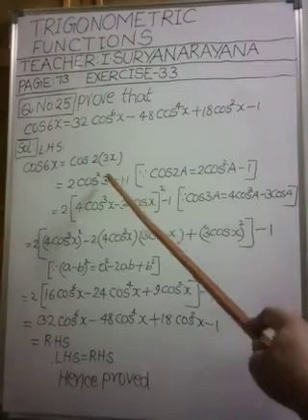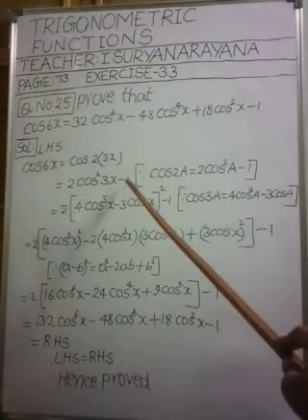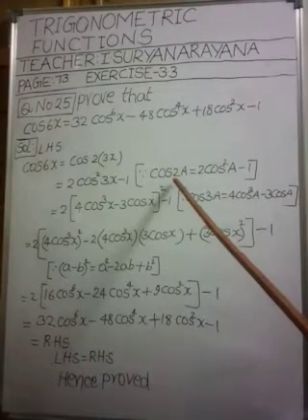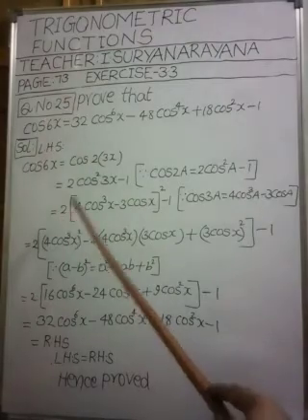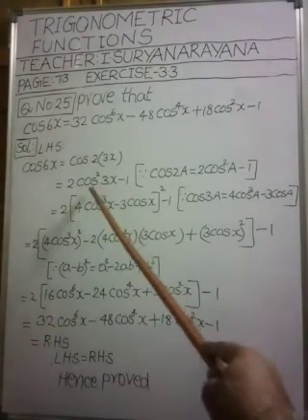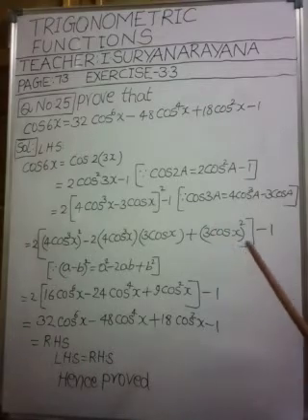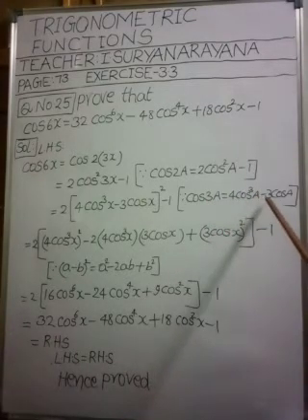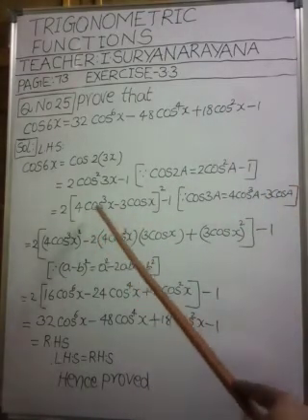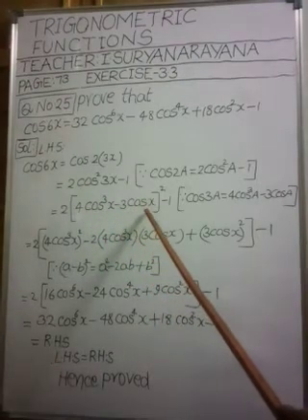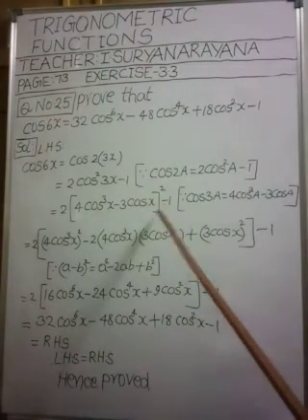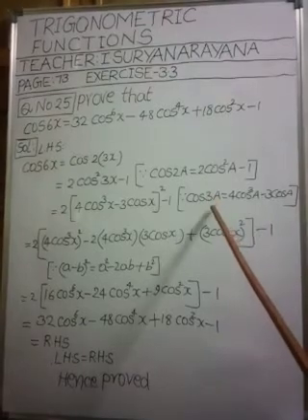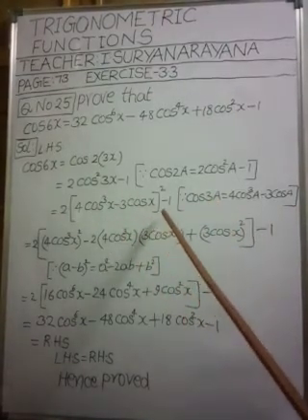So 2 cos square a, with a meaning 3x, gives 2 cos square 3x minus 1. By using this trigonometric identity, we wrote this step. Understood? Right. This is equal to 2 into, here we again use cos 3x. Do you remember the cos 3a formula? Yes, cos 3a is equal to 4 cos cube a minus 3 cos a. Using this, we wrote 4 cos cube x minus 3 cos x whole square, minus 1. Here a means x. Understood this step, my children?